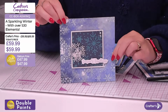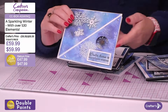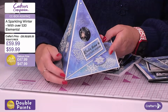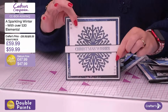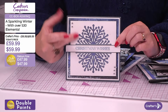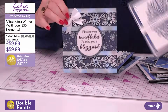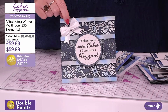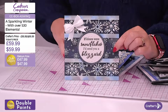The other thing is, Ben, not only could you craft by yourself with these, you could be crafting with the kids, with the grandkids, with your neighbour, with your mum, however you like to do your crafting, or whoever you want to do your crafting with. You can be making cards like these which just look absolutely incredible. So that one is quite a nice plain, what I'd call a clean and simple card. This one is a full-on card where you're using those beautiful borders, and then using it with the acetate and that sentiment. I mean, there's so much that you can do with these.